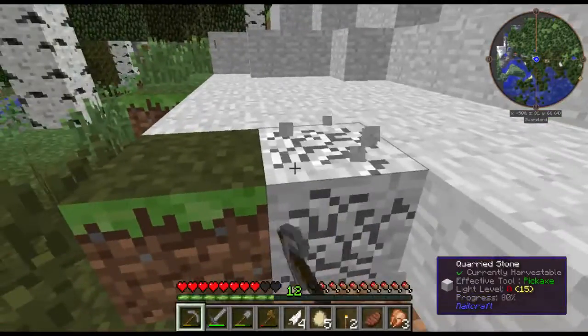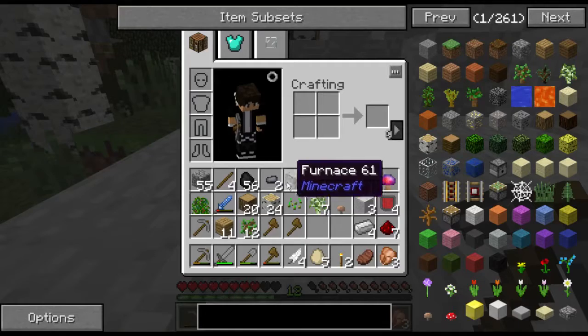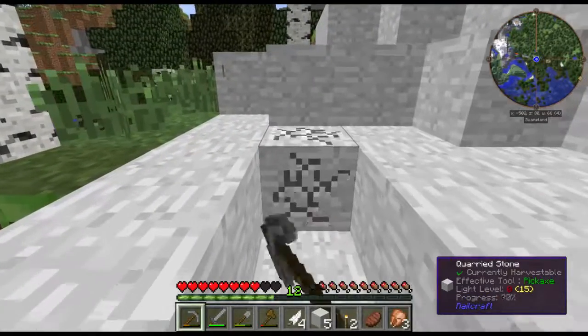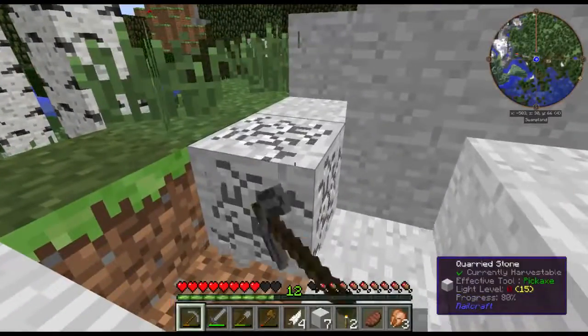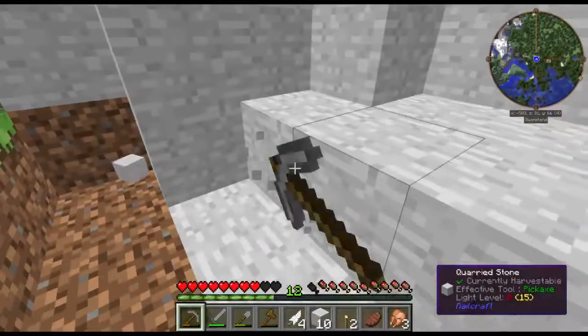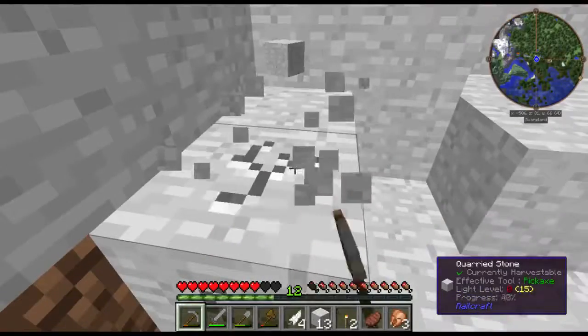What is this? Quarried stone. Don't we need that later on, too, right? Well, since we're already here, let's do this. We'll get what we need and move on. Because we need it later. It's in one of those quests. I saw it.